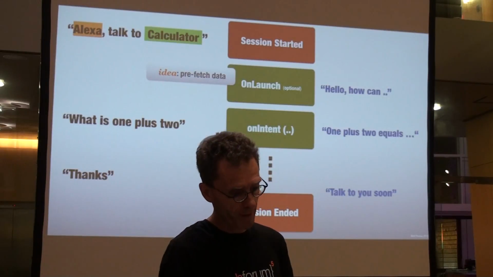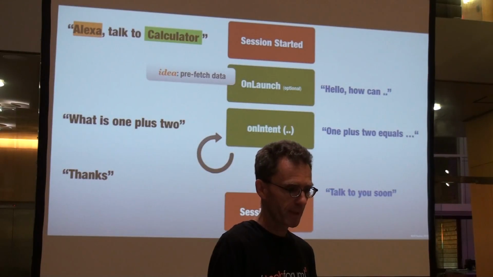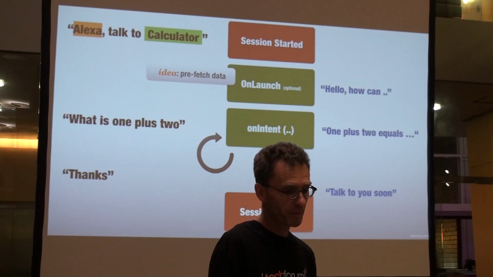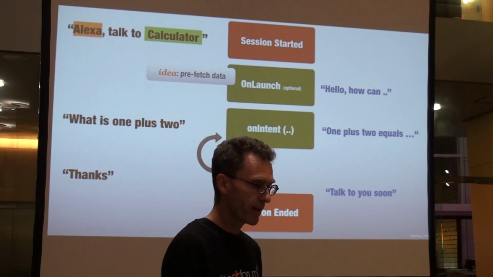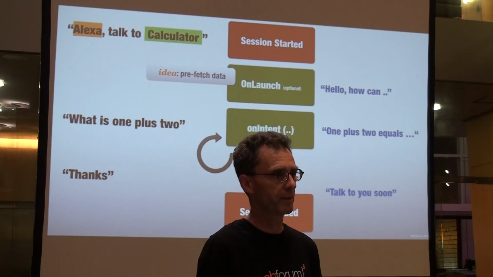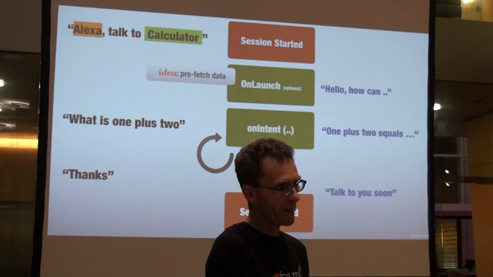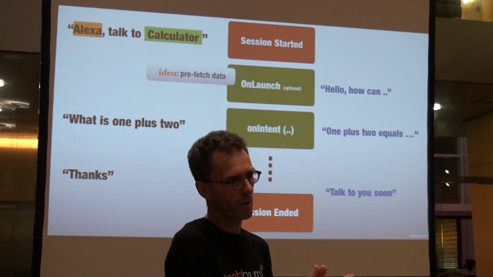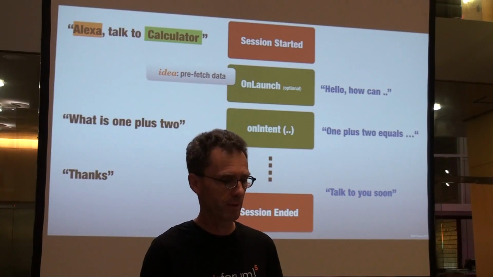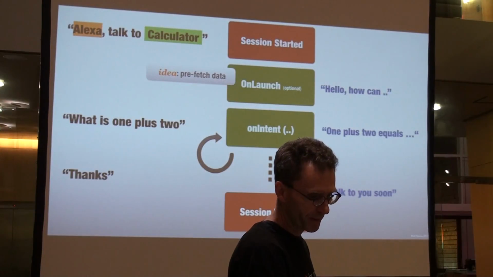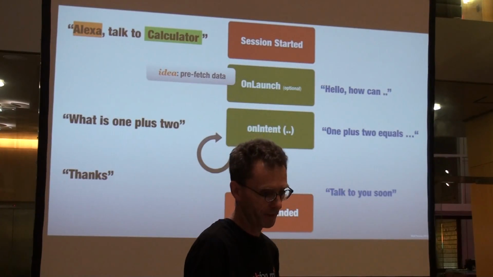And then you could say, well, welcome back, Joe. And it's also a good time to prefetch all the data you can from your backend database. But you could also say, Alexa, ask calculator, what is 1 plus 3? So now you give the wake-up word, the invocation word, the intent, and all the entities all in one sentence. And so now after on session start, it would immediately fire the on intent event.